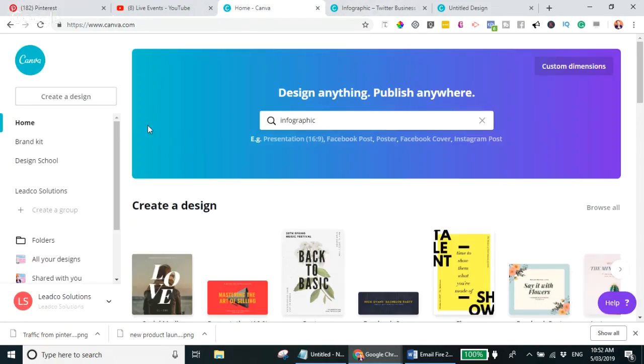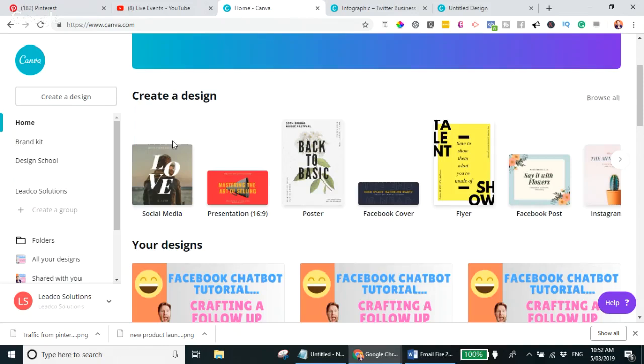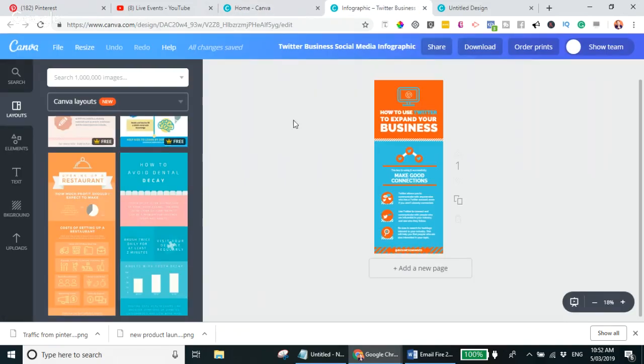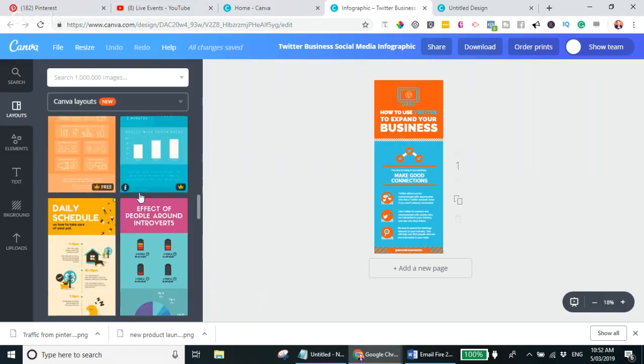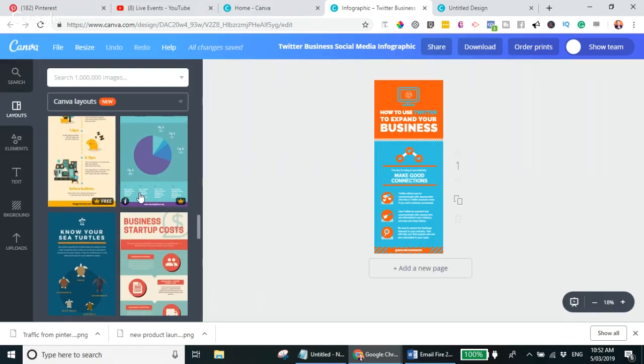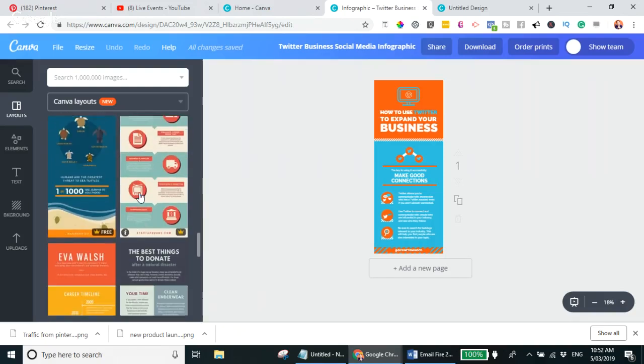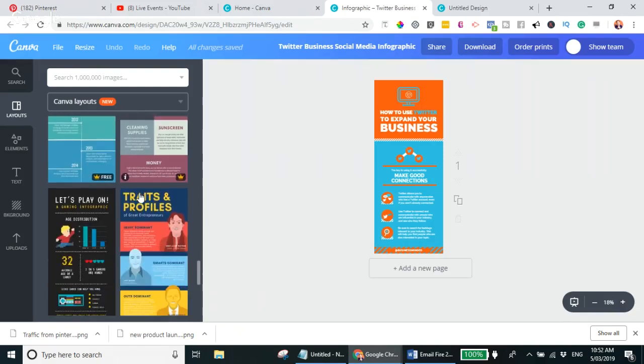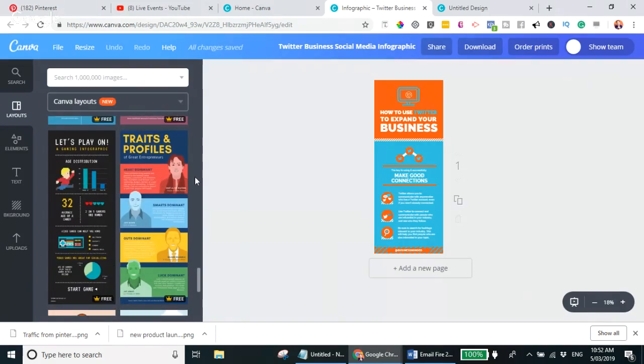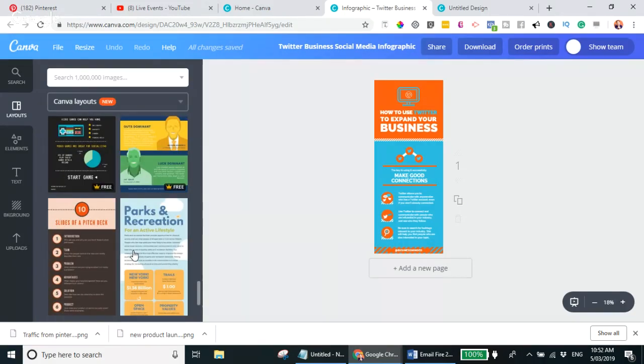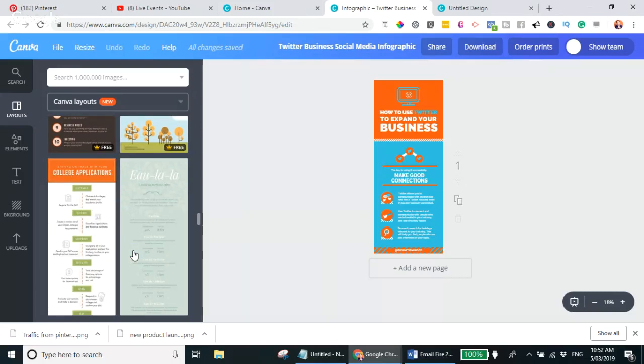Anyway, Canva, right? Basically all you need to do is type in infographic, and it will come up with an option to create an infographic. There's one that I've obviously done before, and you might have seen that I did use that on a page. But if you're stuck for ideas, you can just come down here. Imagine you don't really know what you want to create just yet. So you just use these as templates, and all you need to do is update the information. There's a whole bunch of them there.